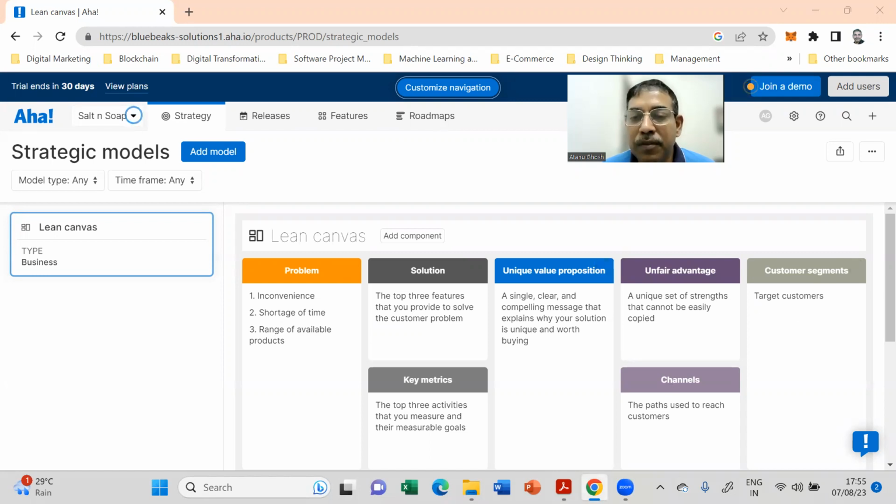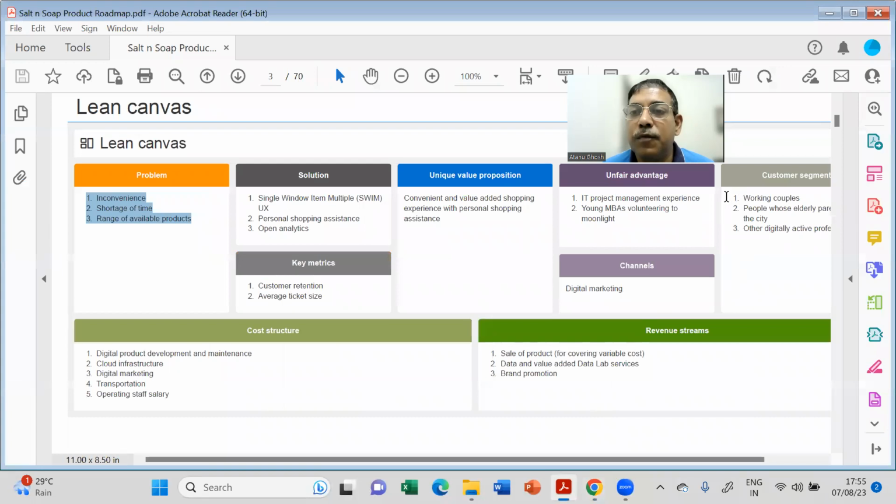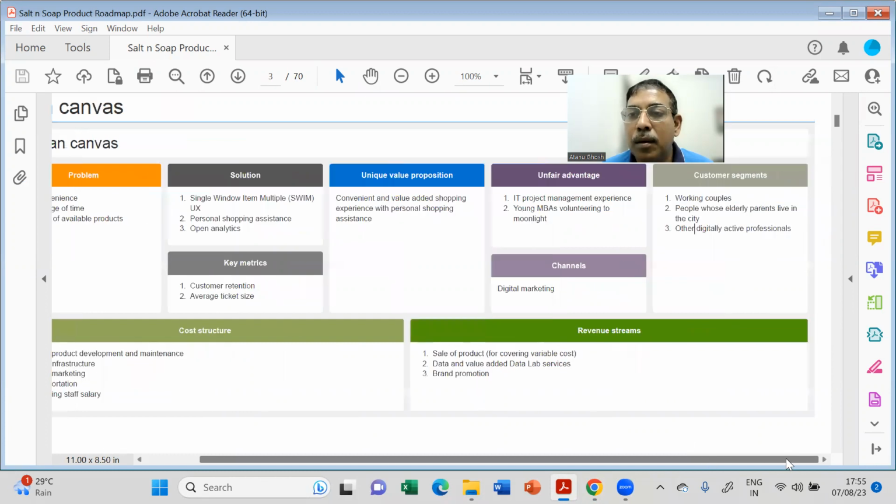The customer segments that they have defined, especially the desperate customers who are likely to be their first customers: working couples, people whose elderly parents live in the city but whose children live outside the city, and other digitally active professionals.